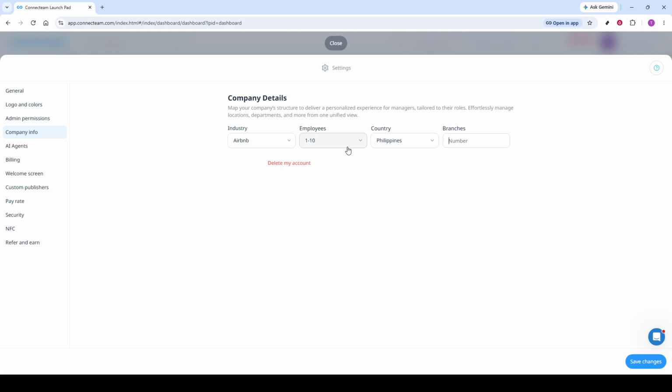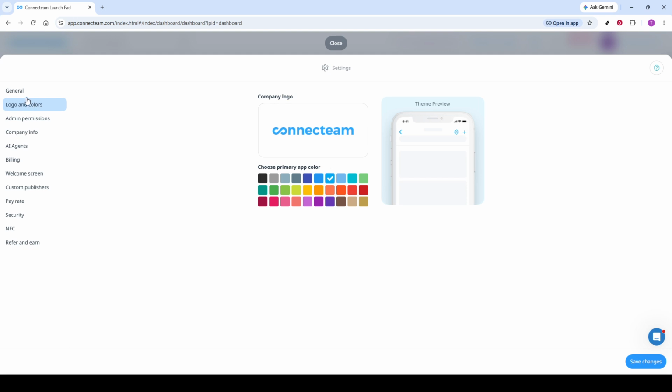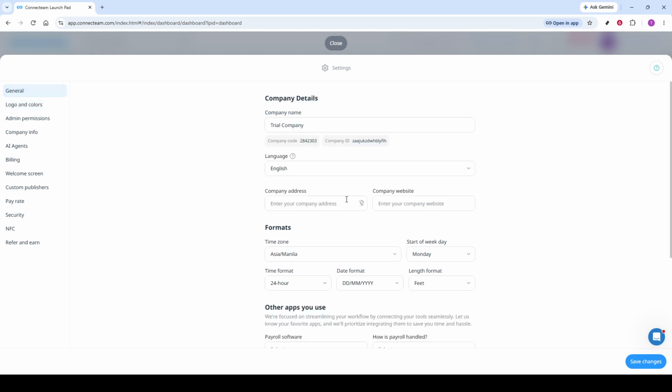It's important to know that if you're an employee trying to update your own location in your user profile, you usually won't be able to change that yourself. In that case, you'll need to contact your administrator or HR team and ask them to edit your user profile for you. If needed, you can also use the Connecteam Help Center to reach the appropriate admin contact within your organization.